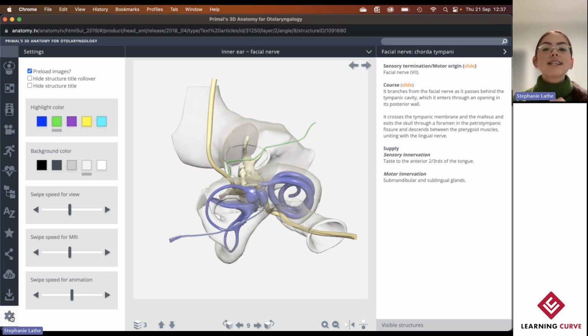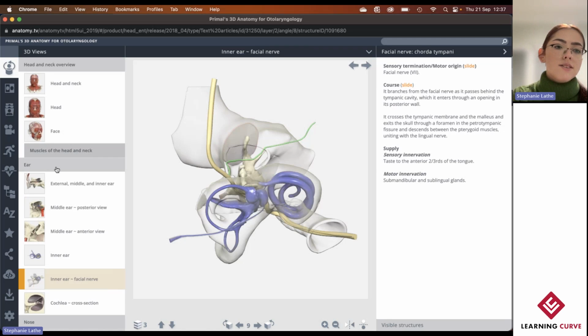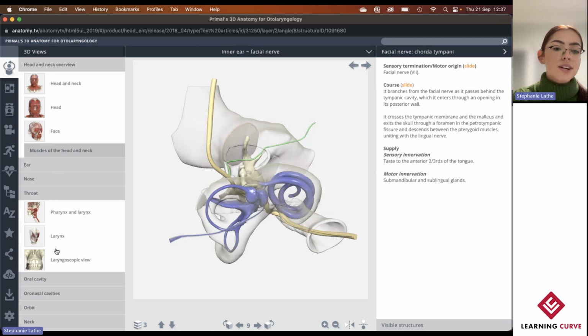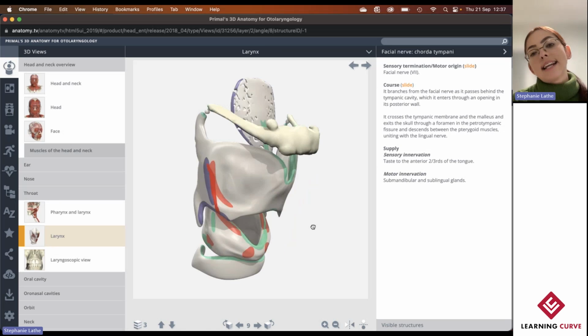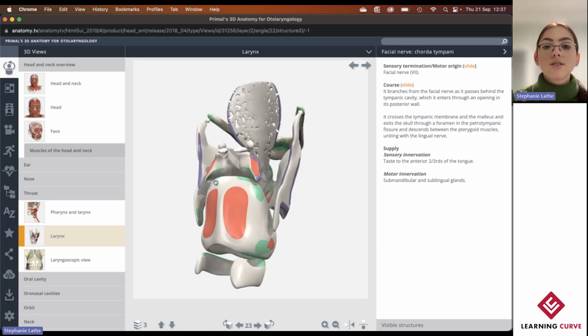Okay, but that brings us to the end of otolaryngology. For me, the standout points within this title, starting with the basics of the 3D models, I really think that this 3D model of the larynx is very, very helpful for understanding the anatomy of this region.